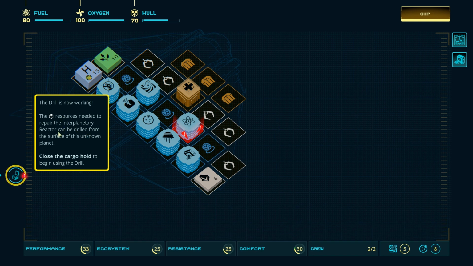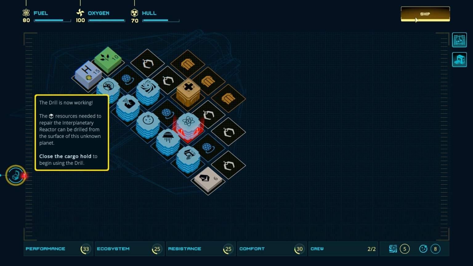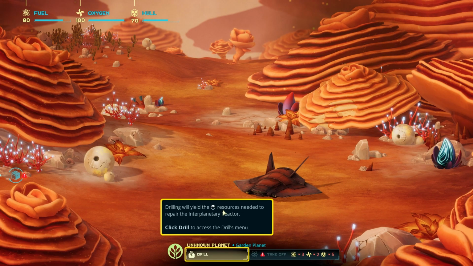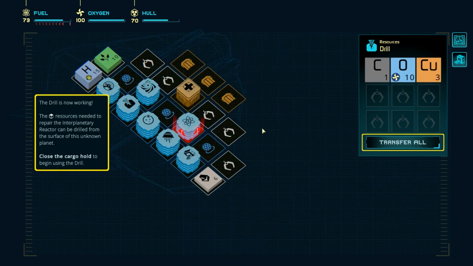The resources needed to repair the interplanetary reactor can be drilled from the surface of this unknown planet. Close the cargo hold to begin using the drill. Okay. How do I close the cargo hold? I'm assuming ice. Blueprints. That one. Oh. Drilling will yield the resources needed to repair the interplanetary reactor. Click the drill to access the drill's menu. The deeper the drill digs, the more resources it collects, but digging too deeply increases the chance of the drill breaking. Okay. So let's go for a 7 drill.